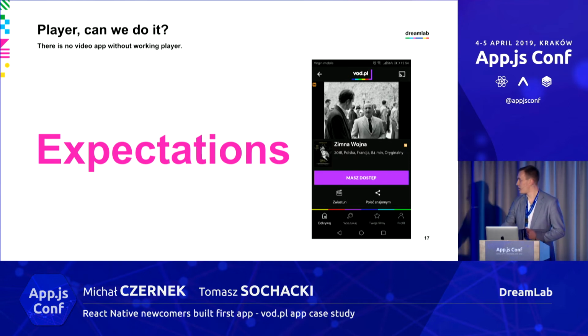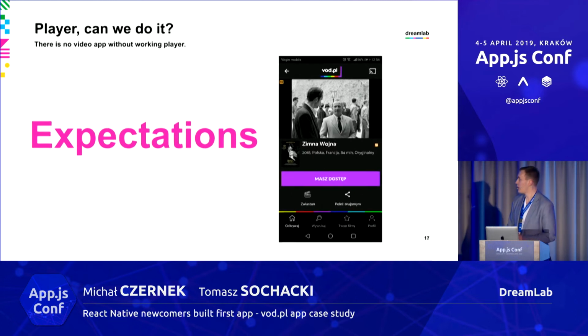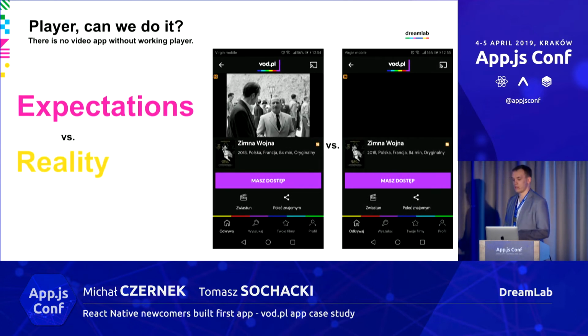But fortunately, or unfortunately, we had our native player developed within the group by a different team in a different location. So we thought, well, just wrap it up into a View Manager, embed it into the React Native view hierarchy, and it should work. But it didn't. Instead of displaying the actual video, the sound was playing fairly cool, but there was no video whatsoever.